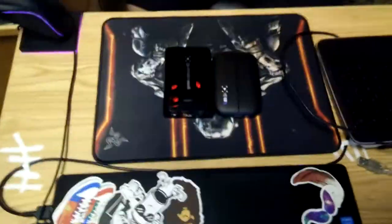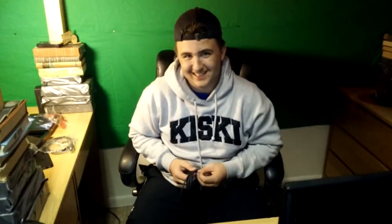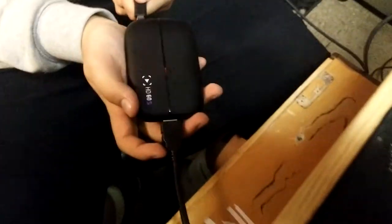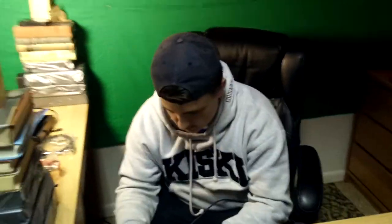How much storage does it have? It doesn't have any storage — it all goes to your computer. Well, that shows you how much I know. We'll get into the technical stuff in a second. I was very amazed by this. Just before we get to the technical specs, I really have to show you this, guys. When you plug the old one in, nothing happens — it's literally the most boring thing ever. But this one over here — watch this carefully. Oh my God, it freaking lights up. That is amazing.